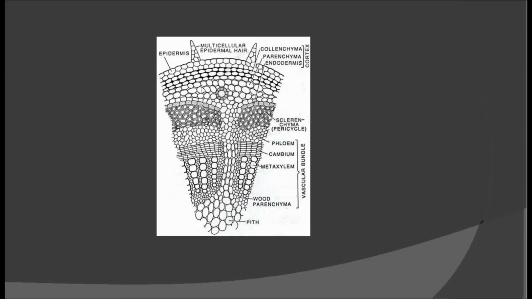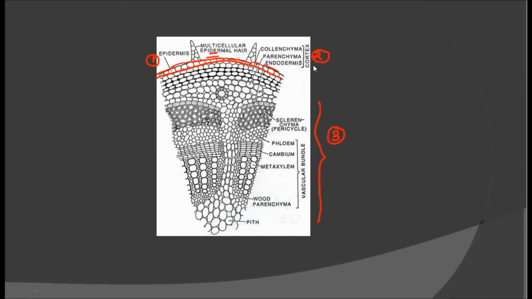Now, let us again see the various parts present in the tiers of dicot stem. We have talked about the first part, that is the epidermis, then the second part called cortex, and then there is a third part called stele. The epidermis is single layered, and this single layer is covered from above with the cuticle. All right, and they show small projections. We call them multicellular epidermal hairs or trichomes.